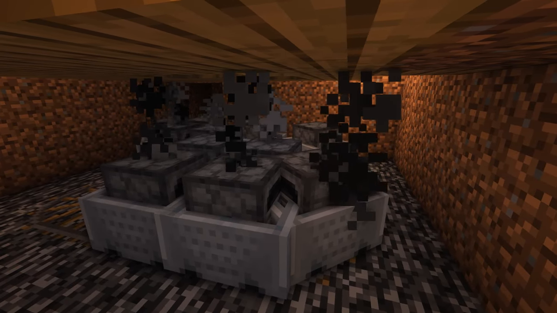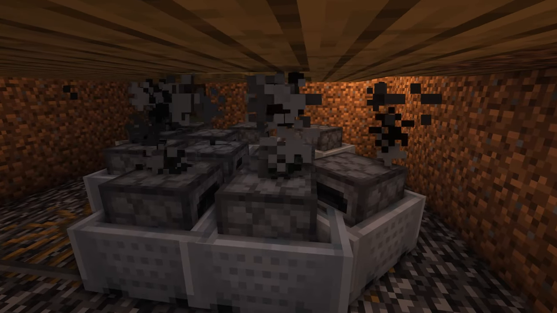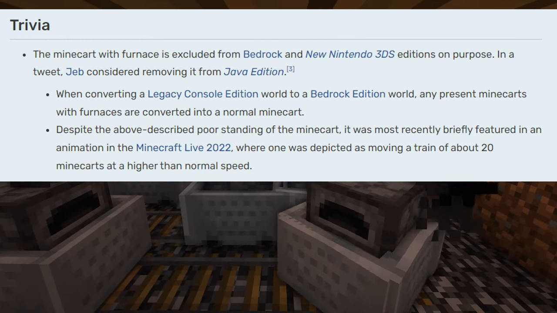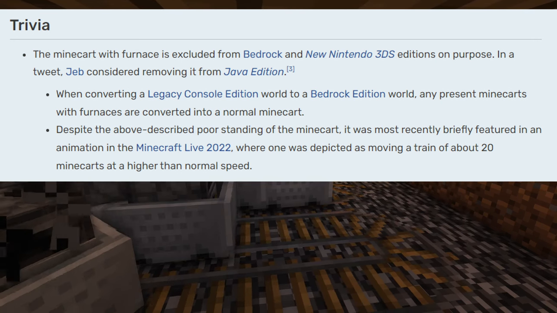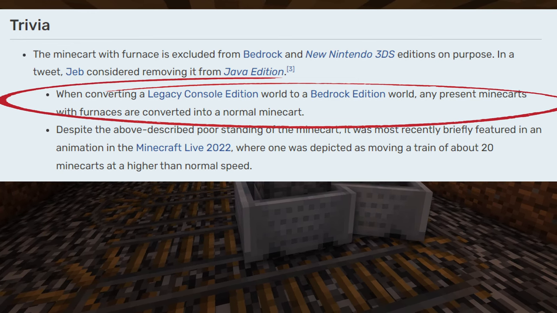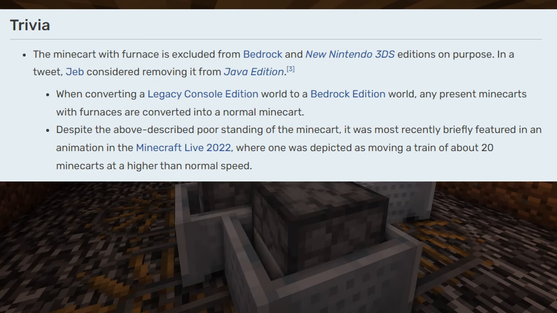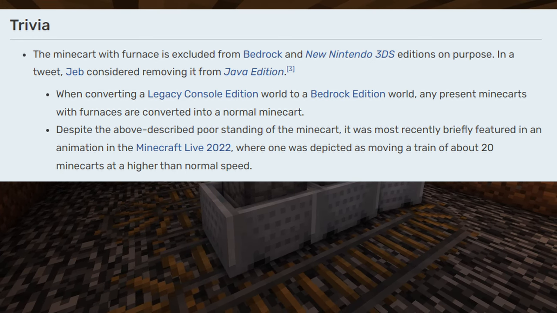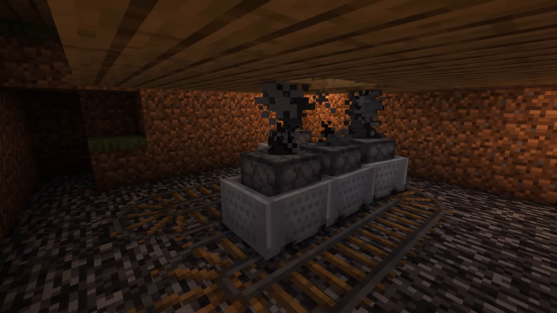Final random fun fact interruption, it's not just Minecraft players who have a general very low opinion of furnace minecarts, it's also Mojang themselves. In fact, lead developer Jeb has toyed with the idea of removing them several times. And when Console Edition became Bedrock Edition back in the day, furnace minecarts were completely erased from existence. And the only way to get them back is by playing the legacy console version of the game. Like, they are just not in Bedrock at all. Any furnace minecarts left over from the legacy version that got converted to a Bedrock world were automatically switched to regular plain old minecarts when Bedrock came out.